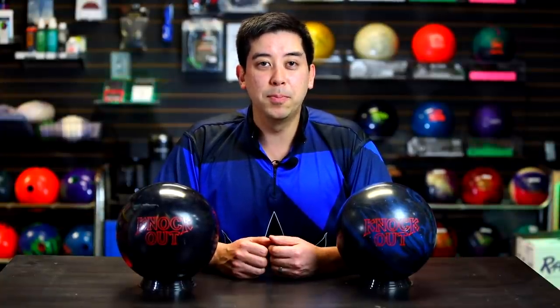I recommend the Knockout Black Blue to somebody with ball speed. Myself, Barker, even John. Anybody that's got a little bit of ball speed and likes seeing an earlier, stronger shape will like this ball. I found it very effective when I wanted to go a little straighter with my angles, and it's something that you could really beat up that track area with on a medium to heavy oil condition.